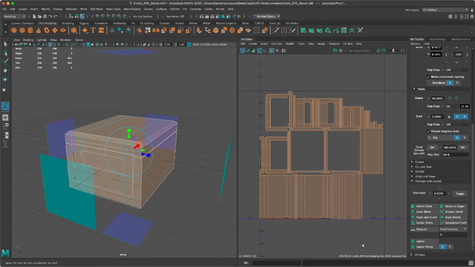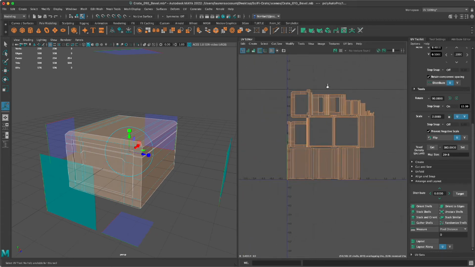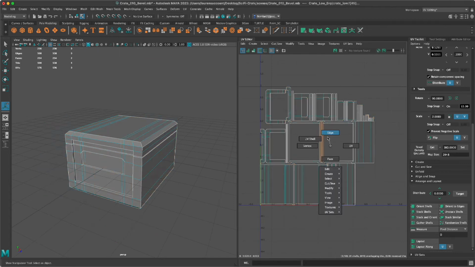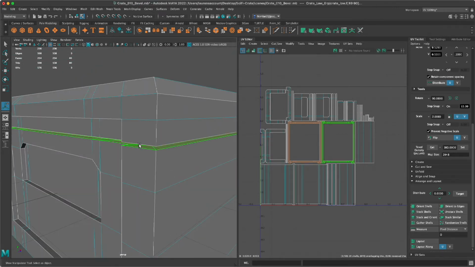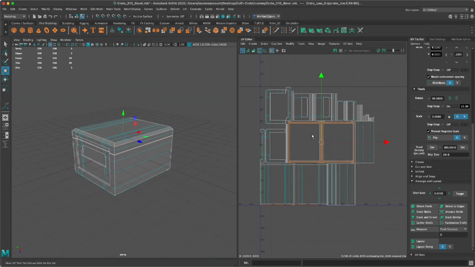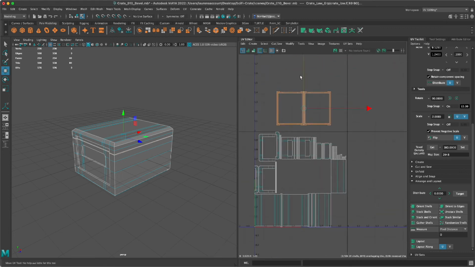You know, I mean, this isn't a terrible way to start off, but I prefer to have my UVs more organized than this. So I'm going to actually lay these out differently than just laying them out in one texture space, and I'm going to organize it so I know where everything is and what everything is. That doesn't mean I necessarily want to throw everything out. If I go to UV shell, these 2 lines here represent the inner parts of this crate, and I kind of like those. I kind of want to keep that. I don't mind how that was laid out.